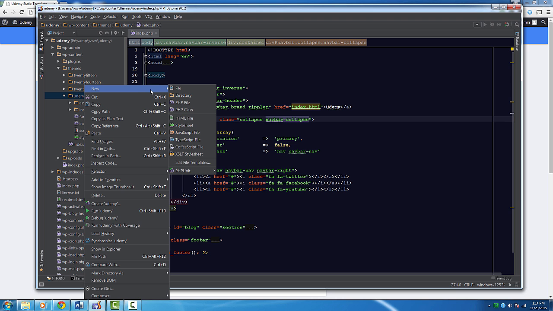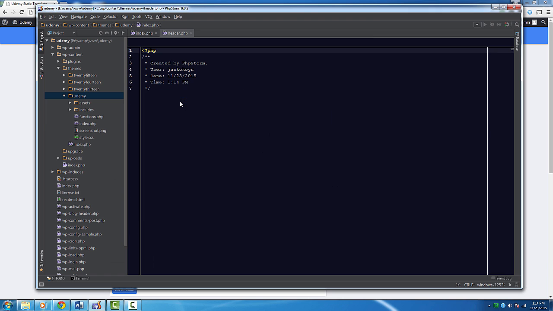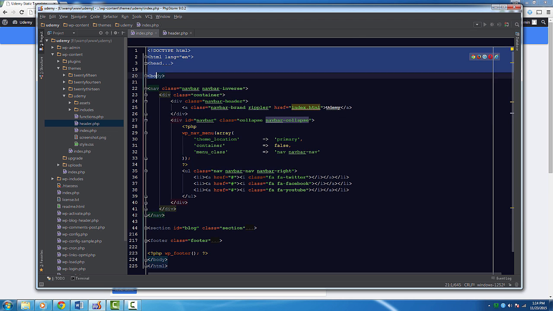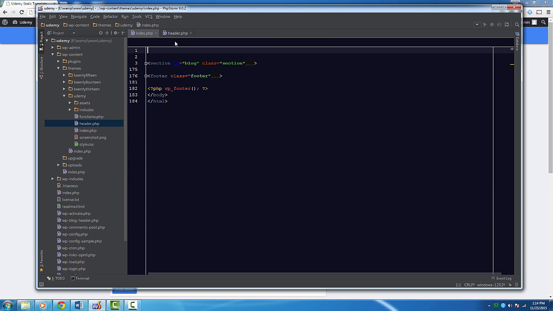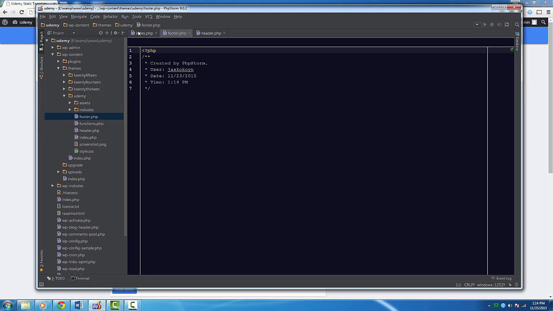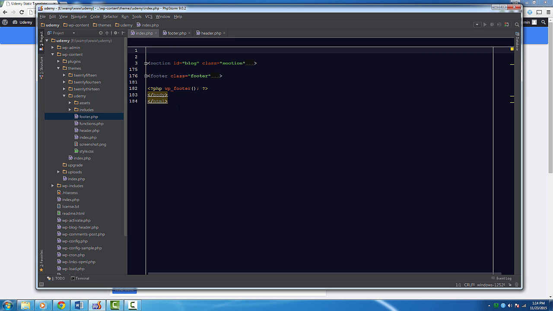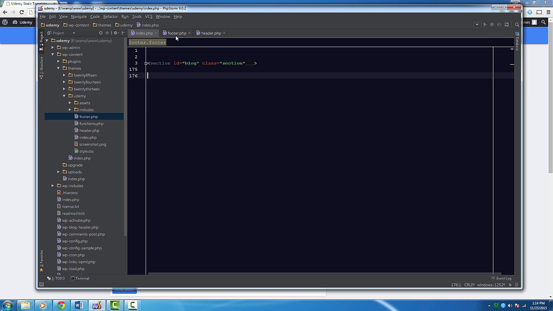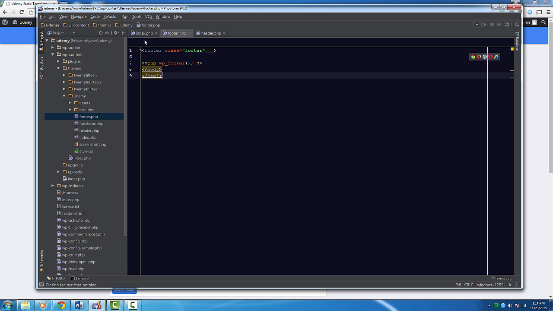Let's create the required files first. First, we have to create a file called header.php in our themes folder. It's very important that you give our file this name, as this is the name WordPress will search for when trying to include your header. From the index template, let's cut everything from the doctype tag to the closing nav tag and then paste it into the header file. Next, let's create a footer.php file. Just like before, we are forced to name it this by WordPress. From the index template, cut everything from the bottom of the file to the opening tag of the footer tag. Then paste it into the footer file.